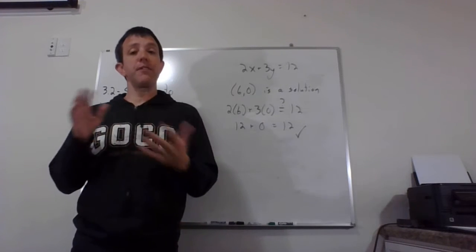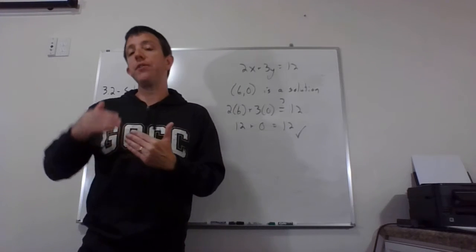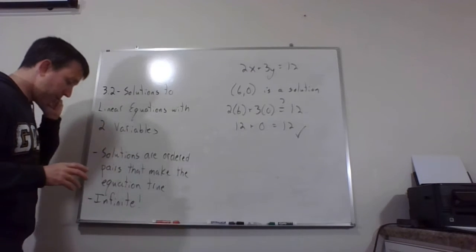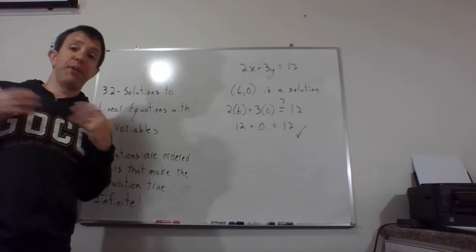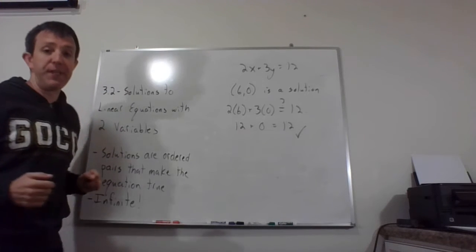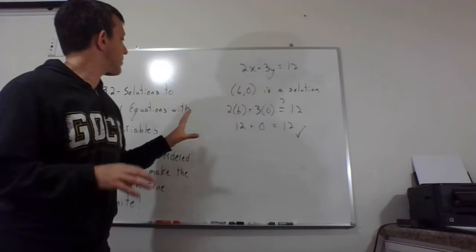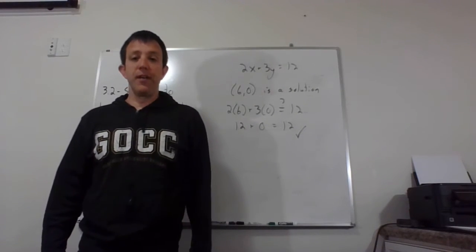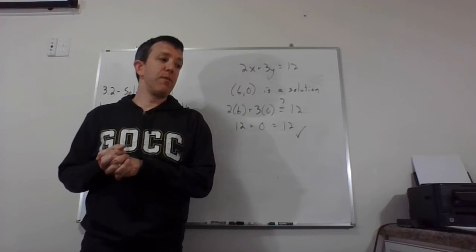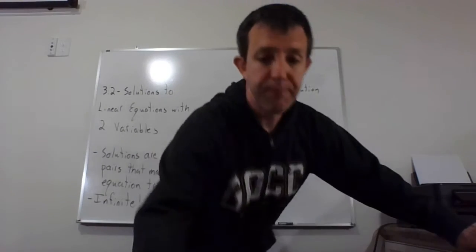We're going to be looking for pairs of numbers that together make the equation true. So we're going to take one small step towards doing that in this section. Unfortunately, or fortunately, it depends on what you think, I like these, so it doesn't bother me any, but solutions here are going to be infinite, which means that's a lot. You're never going to find them all. So we're going to start looking at how to work with these equations and get ready for the next section. In section 3.3, we will actually start graphing these equations. So let's get a new board here and we'll see what we're going to do with these.